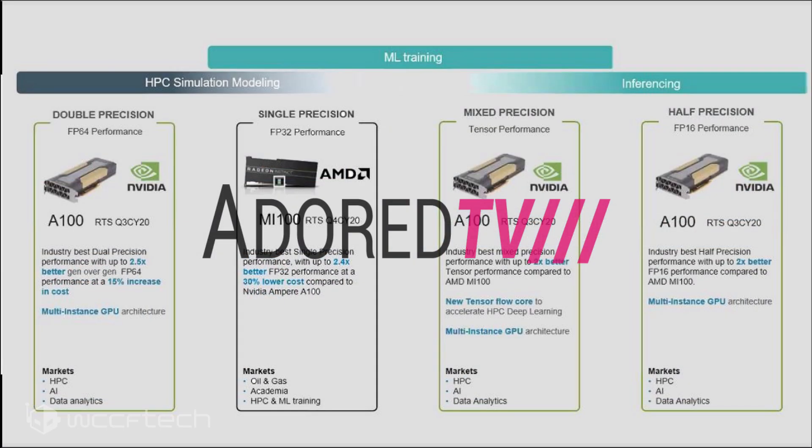In terms of performance, the AMD Radeon Instinct Mi100 was compared to Nvidia's Volta V100 and Ampere A100 GPU accelerators. Interestingly, the slide mentions a 300W Ampere A100 accelerator, though no such configuration exists — meaning these slides are based on a hypothesized A100 configuration rather than the actual variants, which come in a 400W SXM form factor and a 250W PCIe form factor. Per the benchmarks, the Mi100 delivers around 13% better FP32 performance versus the A100 and over 2x performance increase versus the V100. The performance-to-value ratio shows the Mi100 offering around 2.4x better value compared to the V100S and about 50% better value than the A100. Performance scaling is near linear even with up to 32-GPU configurations in ResNet, which is quite impressive.